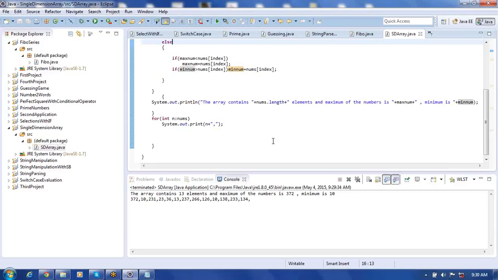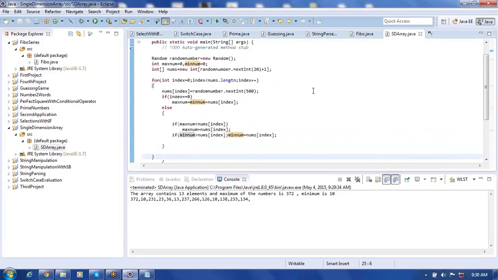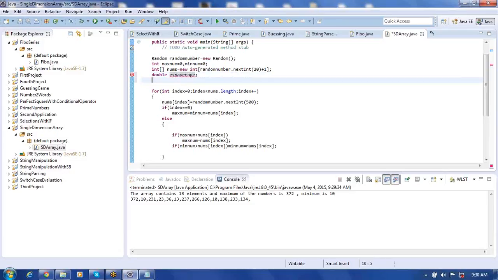So we can find out the average. We can take 372 plus 10, their average you can find out, and the individual numbers' average also. When you add them you can find the average. How much deviation do we see in this? So put here double expected average, then similarly double actual average.